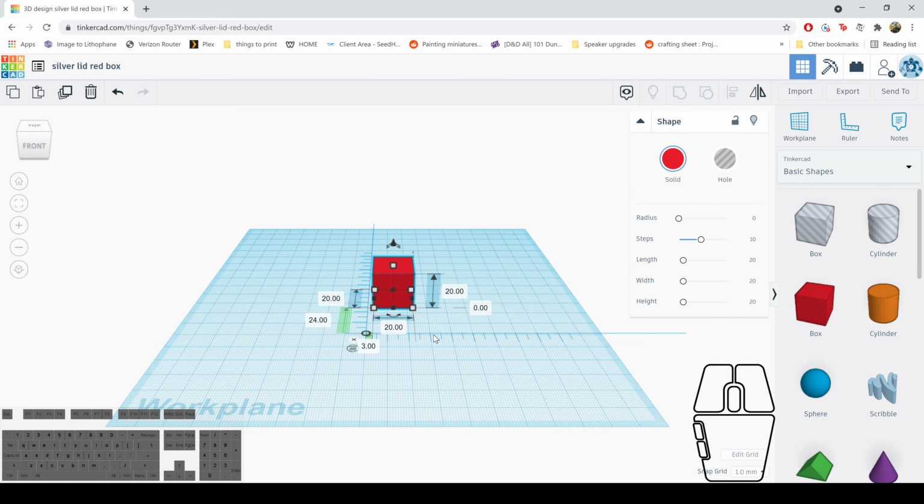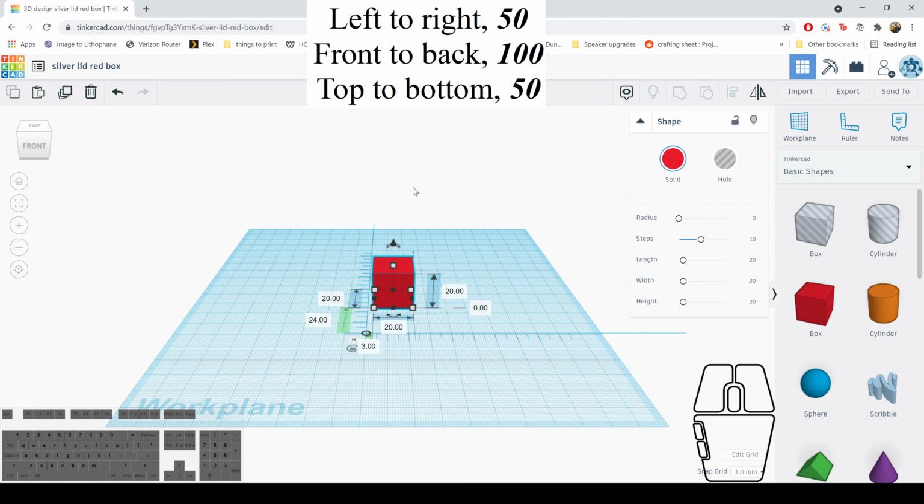And before we get to doing that, I'm just going to bring up a little reference point here, up towards where my cursor is. These are the dimensions we'll be going for, so if you get lost, you need to reference what we're working towards, just look towards that. So this 20 in the front for our left to right dimensions, I'm going to click on the little text box, type in 50, and hit enter.